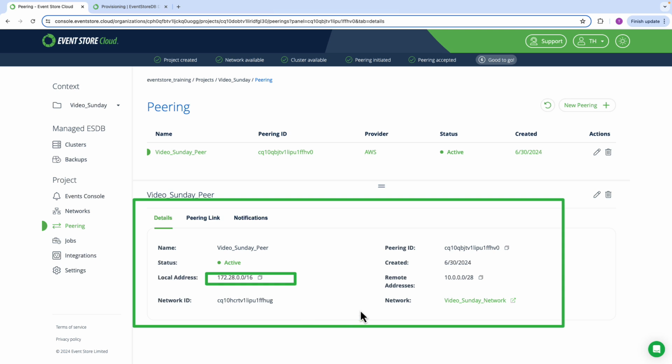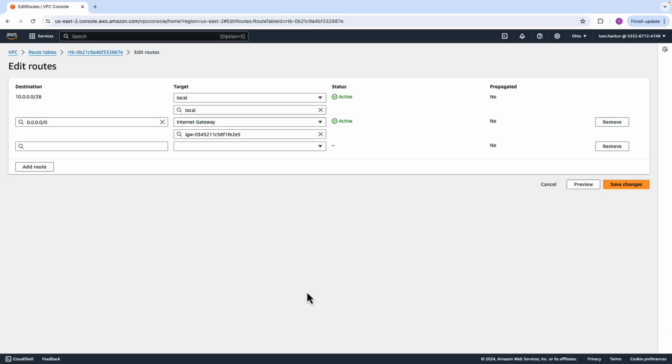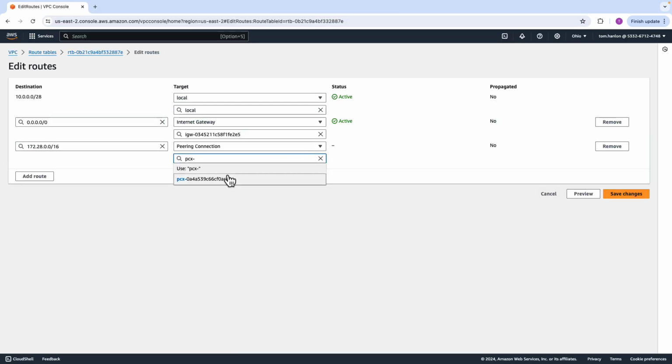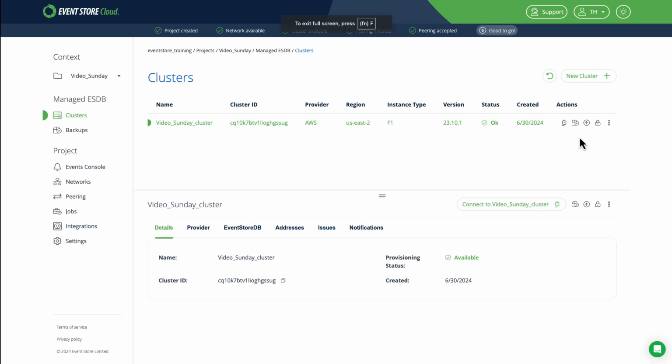Copy those over, and then we want this destination to be the peering connection. Save those changes, and now the instance that we can SSH into should also be able to connect to Event Store.